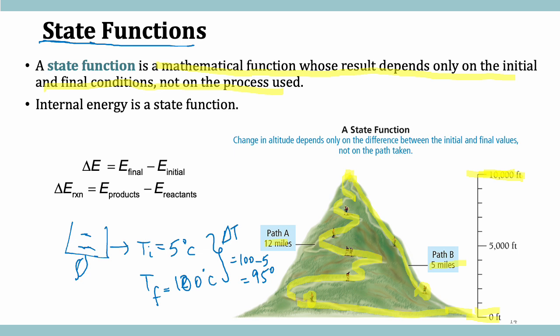Did we heat it in one go? Did I stop heating it in between and lower the temperature and then start raising the temperature again? So these are called state functions. Why do we care about it? The internal energy that we are talking about, delta E, is also an example of a state function. It does not depend on what path was taken. It only depends on the final energy and the initial energy of the system, and that gives you the change in energy. So that is a state function.